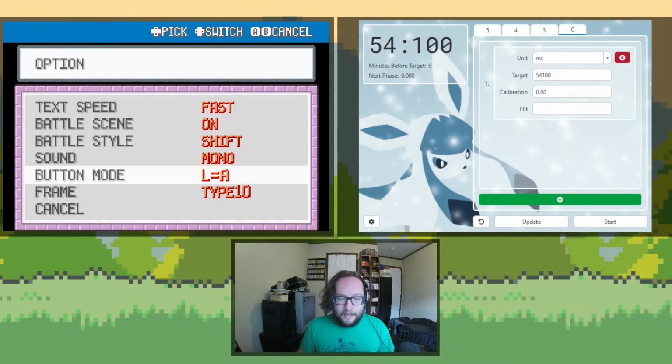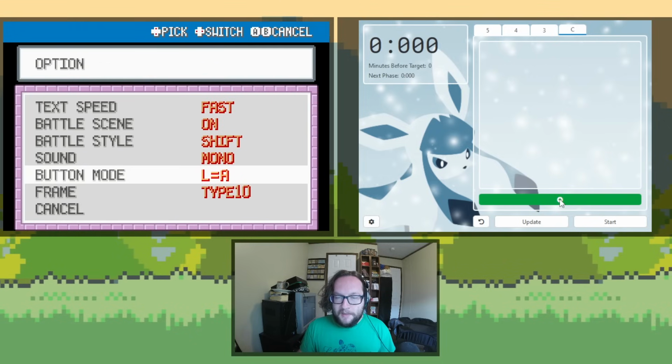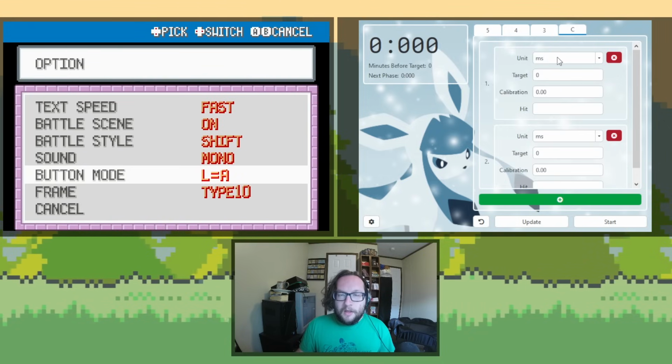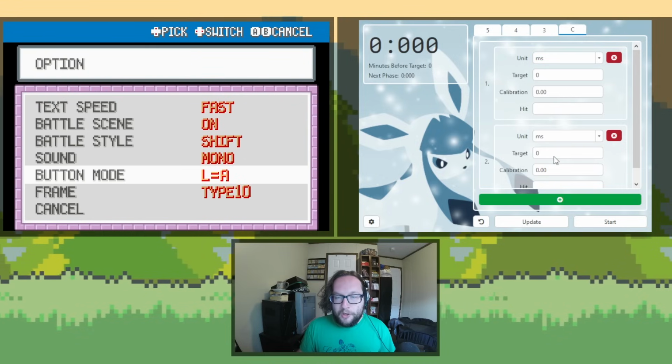So in EonTimer, what we want to do is go to the custom tab, and we want to delete anything that might be there. And then we want to hit the plus button twice. We're going to change the first unit, make sure it's MS. And then the second unit, we're going to do advances.